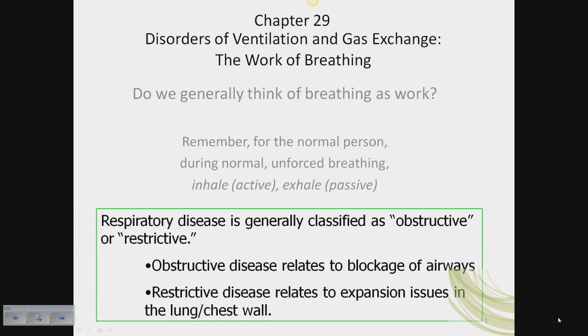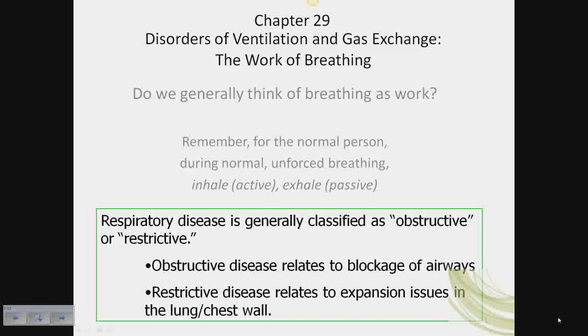Exhalation is just a passive process. We simply relax the primary muscle of respiration, which is the diaphragm, and when it relaxes, of course, it moves back up to a more superior position and applies pressure on the lungs. This means alveolar pressure, the pressure inside the lungs, is higher than atmospheric pressure, the air pressure around you, and the air flows from outside of your lungs to the external environment.